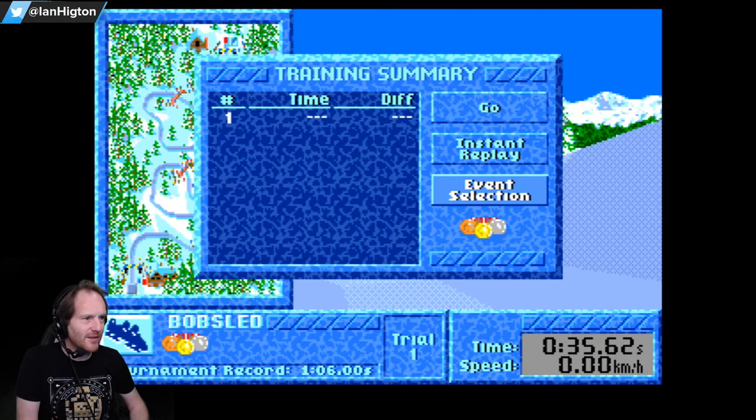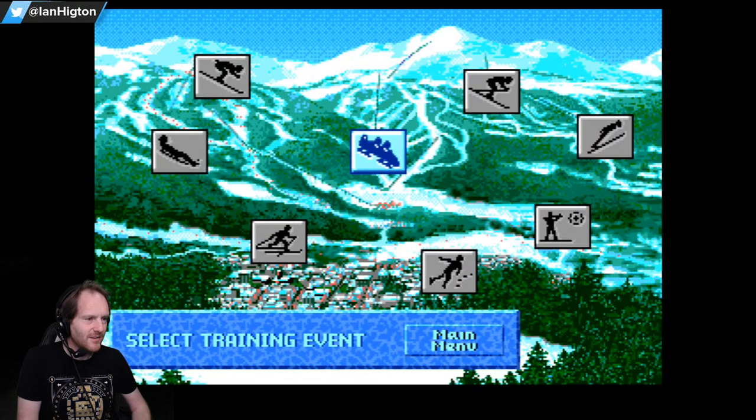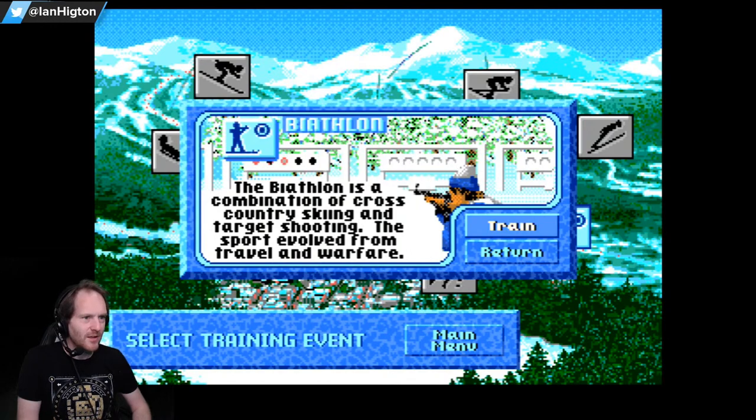Okay, let's go to event selection. Let's try the shooty game. I presume this is shooting. The biathlon is a combination of cross-country skiing and target shooting. The sport evolved from travel and warfare.